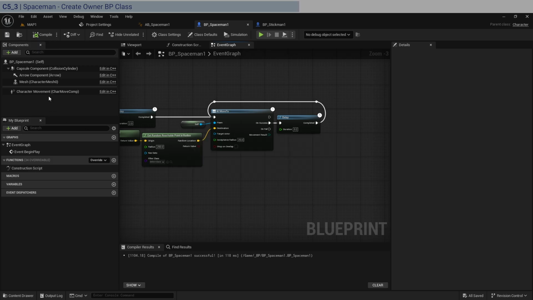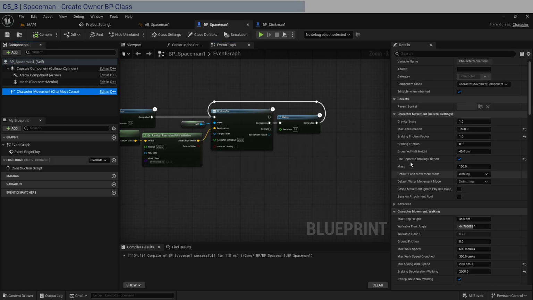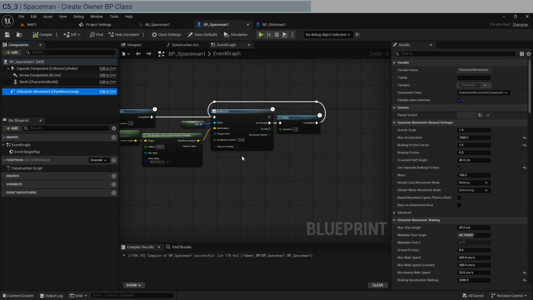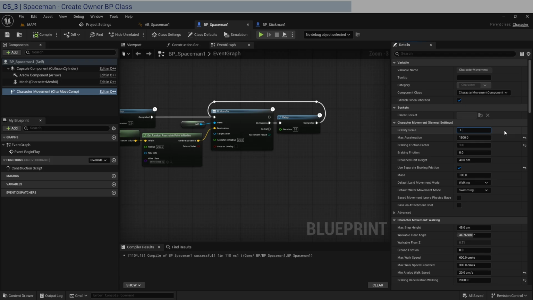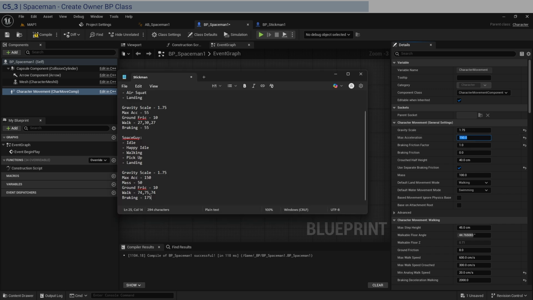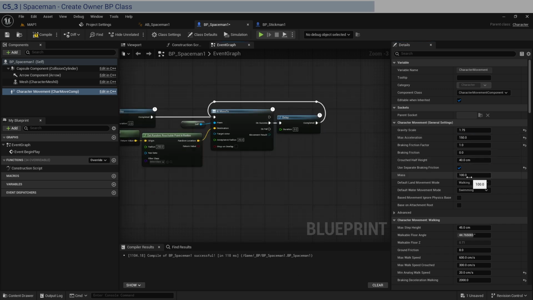Right, and then we need to change the values here. I found out which are the right values, so I'm just going to bring up the notepad here. For the space guy, it's going to be all these here. Yep, so 74, 75, 175. Okay, so I think to slow it down, I increased the gravity scale, and the acceleration was what, 150? Let me just check. And the mass, I somehow made it 50.